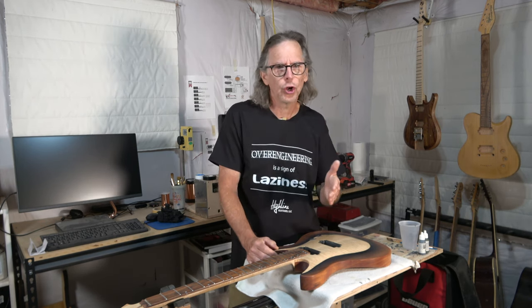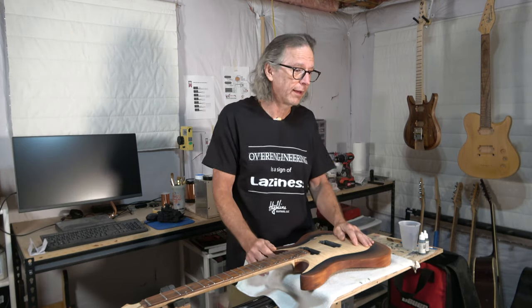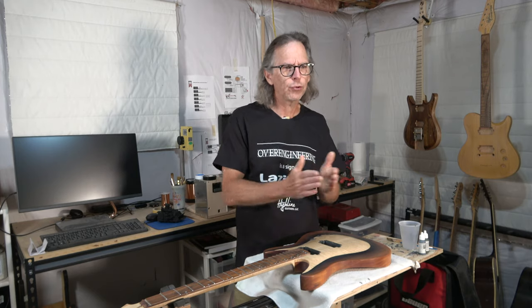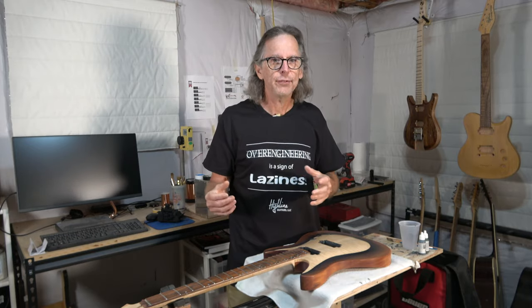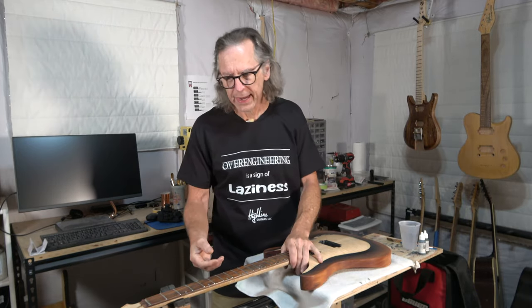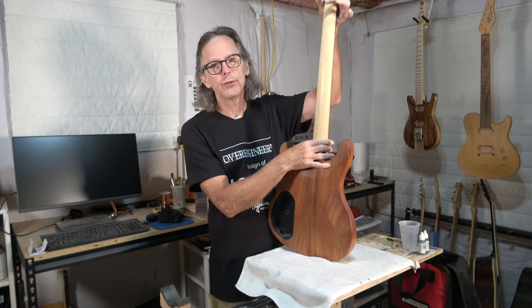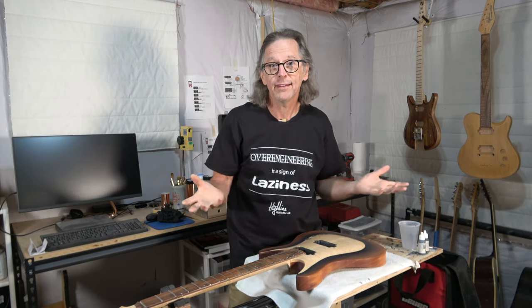However, it's not that accurate or useful because a lot of folks we build for don't know how to respond when you ask them what shape they want for their guitar neck. So as a result, what I ended up having to do — and I did this towards the end of when I was building custom commissions — since I have a CNC machine, I was able to make neck contours basically from the heel of the neck up to the volute, just this section here, and I was able to make a whole range of different shapes and sizes, and it didn't take very long to do.